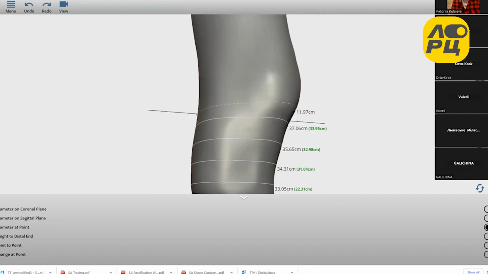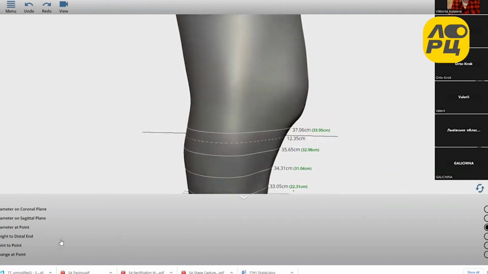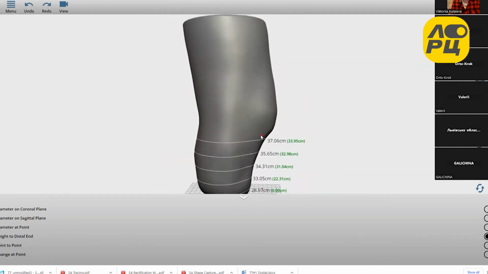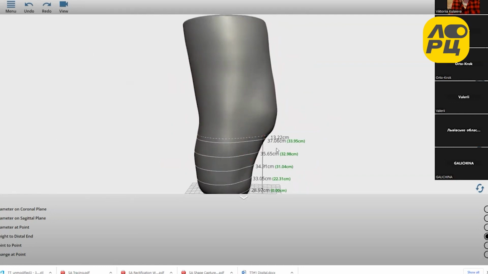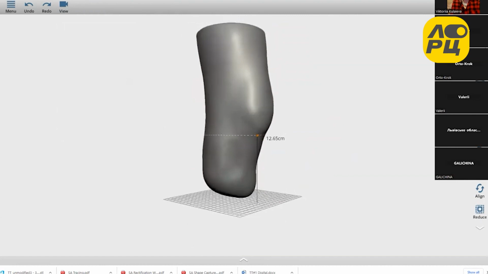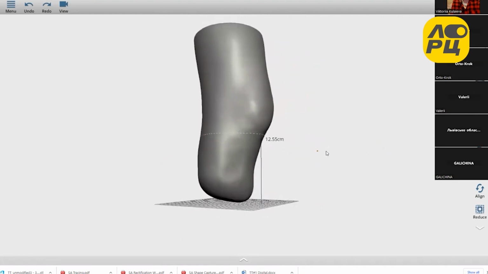So you can spin this around and you can see so you can do side to side or forward and back, based off of this. Треба рухати цією червоною точкою, щоб досягнути того розміру, який є в головному файлі. You can also do height to distal end. Так само ми можемо визначити довжину кукси. And if all the circumference measurements make it too hard to see, you can turn off the circumference tool so you can see better. Ми можемо відключити, щоб нам не заважали об'ємні розміри, і прийти для того, щоб обстежити наші лінійні розміри.